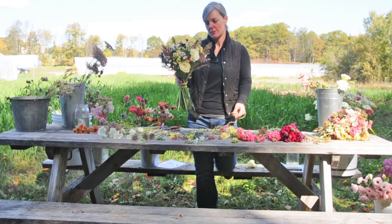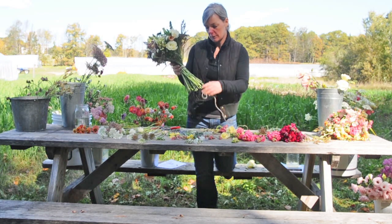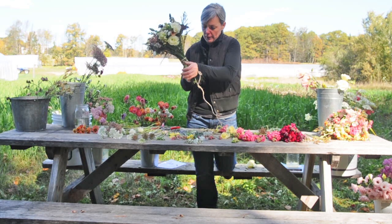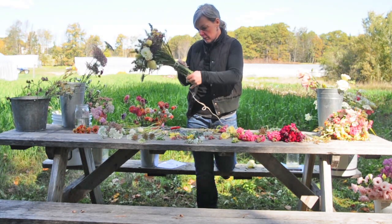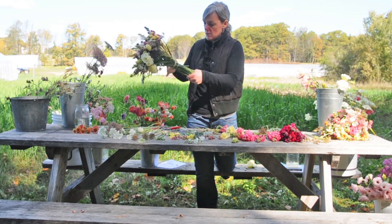So here we have this nearly complete bouquet, and we're going to use our twine and just dress it up a little. We're going to cover our rubber bands. There's all kinds of beautiful ways to wrap these. We're just going to do something really simple. Make a slip knot in that twine.